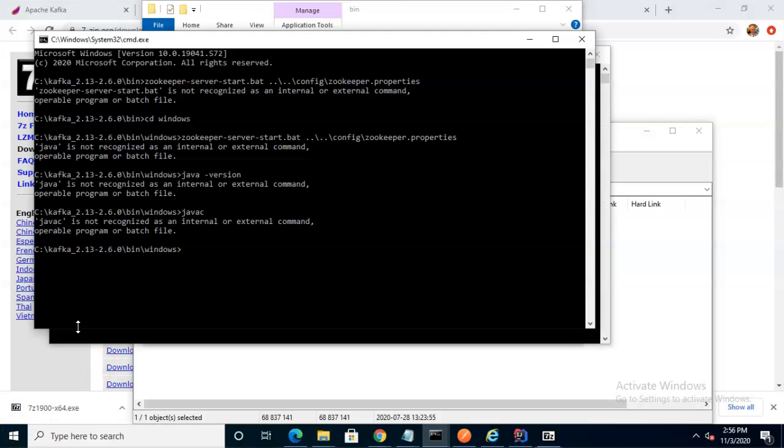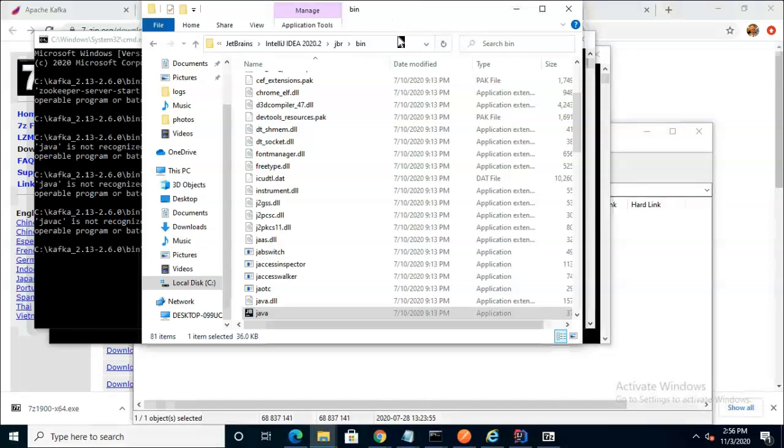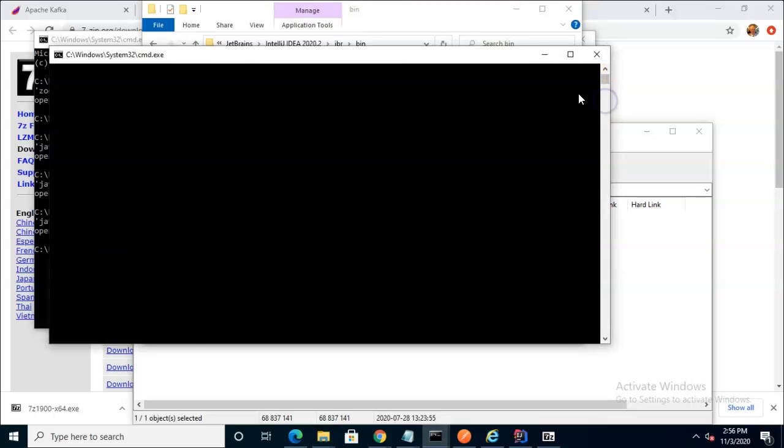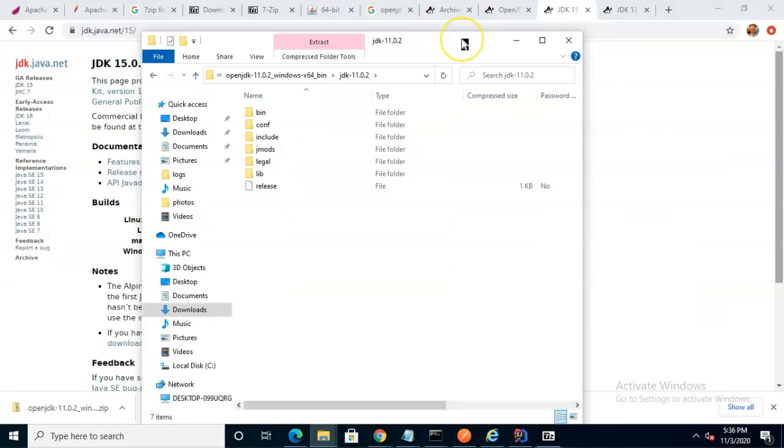Now I paused the video for a moment and I tried to start up Kafka to make sure I've done everything right so far, and something did appear, which is I don't have Java installed at a system level. So I went out and I realized that I have it associated with my IDE, but that's local to my IDE and not necessarily something that can speak to my entire operating system. So I went out to jdk.java.net to get the OpenJDK as opposed to the Oracle JVM, which has certain license restrictions. Nonetheless, normally I'd recommend getting the latest.